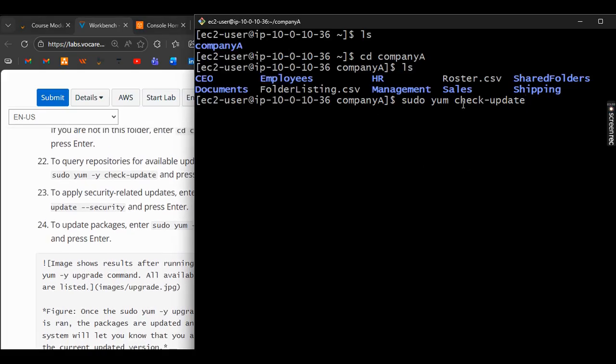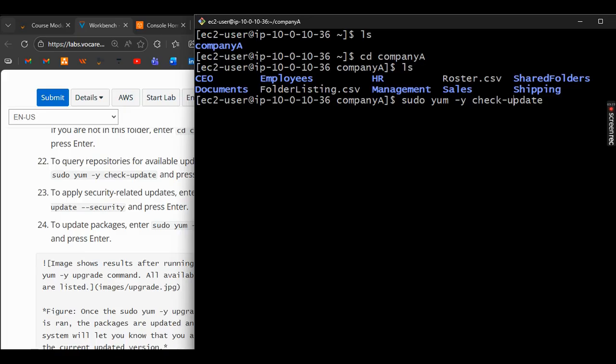Sudo yum. Yes. So when you do this command, sudo yum check-update, you are possibly going to be asked for a yes, like when I was signing in. If you don't want that, you can just add a dash y, so that it will not ask you again.